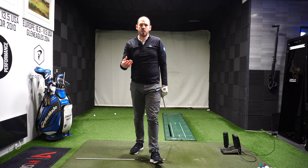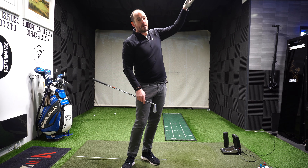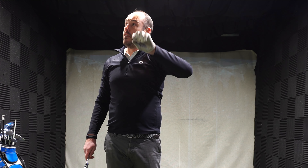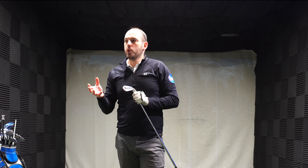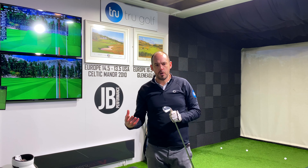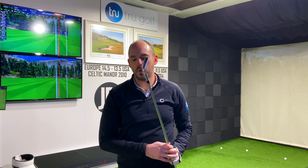I got a good ball-turf strike there. If you've been struggling with heavy contacts — hitting the ground before the golf ball — or floating the ball up in the air and losing distance, this is very much for you. I got a launch angle of 18.6 degrees. Tour players with a seven iron are generally getting around 17 degrees launch at 7,000 RPM of backspin. If you're not generating as much speed, your spin will be lower, so you need a slightly higher launch angle, but we really don't want it passing 20 degrees unless you're a very slow swinger.